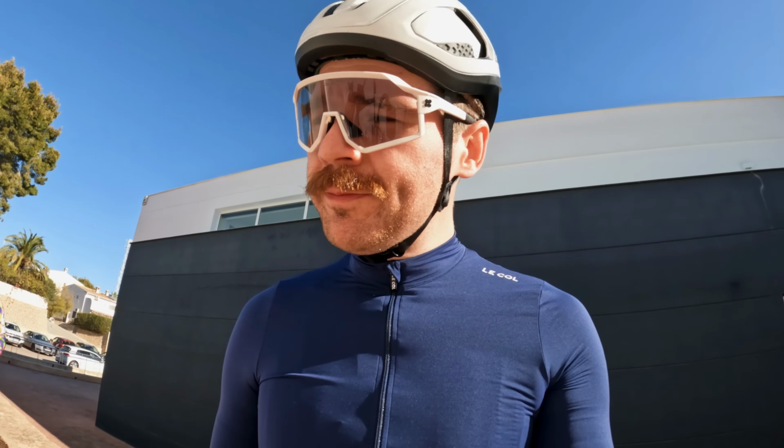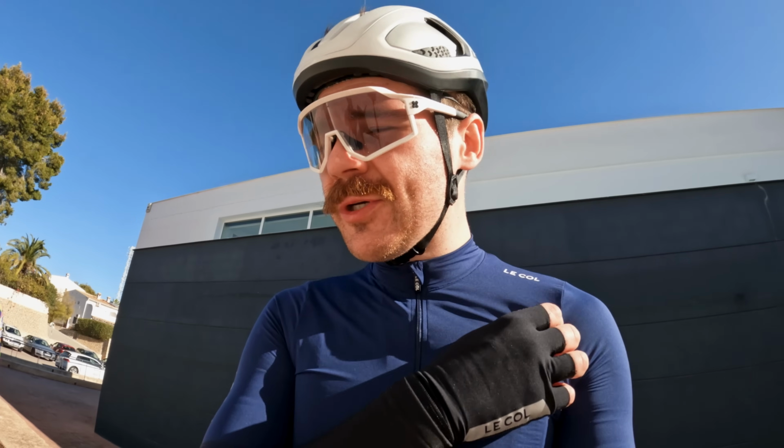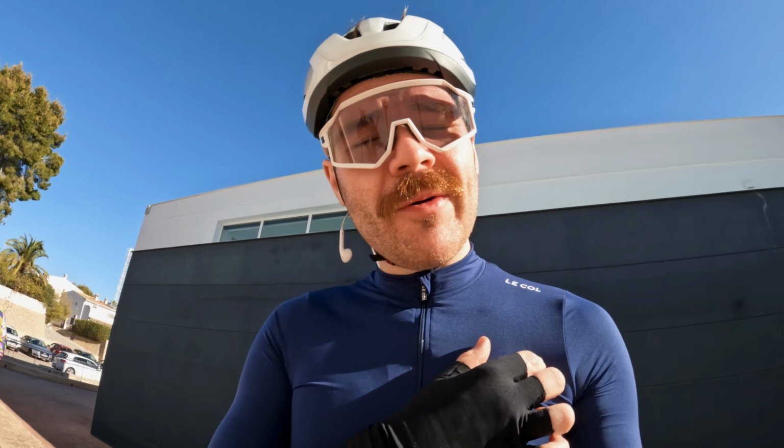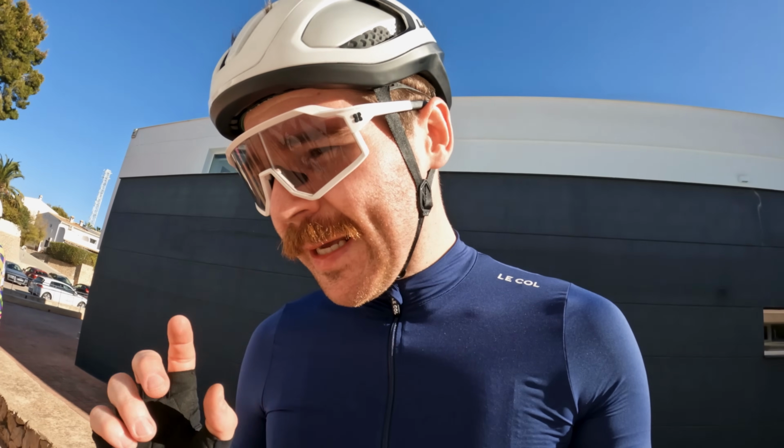It's cool having Enve on board as well for the next couple of years. We decided to put white logos on it because white logos are cool. I think when I used to watch, you know, MTN Quebecer days, the Enve wheels always had white logos on, and I just thought it looked amazing. So I said to them, could we put white logos on? And they were like, yeah, 100%. These are built up with a set of Chris King hubs. It is literally the pimpest wheel set in the world.